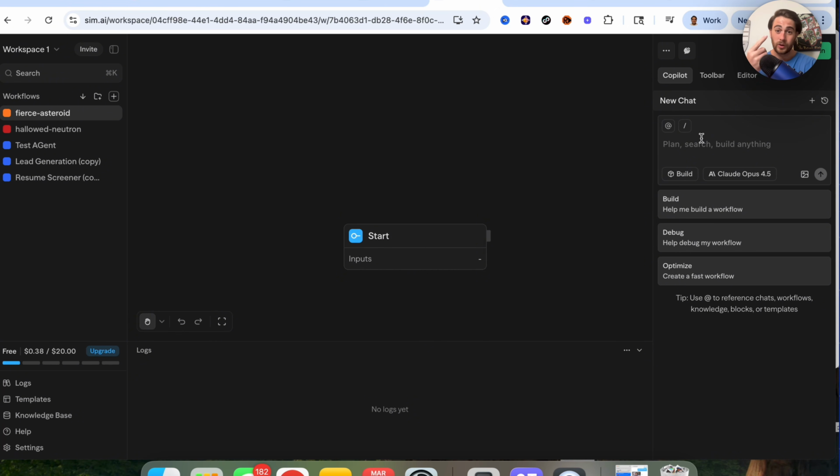You could use this for yourself to automate your work. You could get your team doing this so that they're operating at 10x leverage. Or what I would personally do if I were you is I would become an expert at this tool right here, get used to all these different templates, and then build out automations for specific business verticals, and then go ahead and sell that to different businesses, to different business owners, or you could even sell it to individuals that want to be able to automate specific tasks, but they don't actually want to go through and understand how to do this inside of a tool like this.